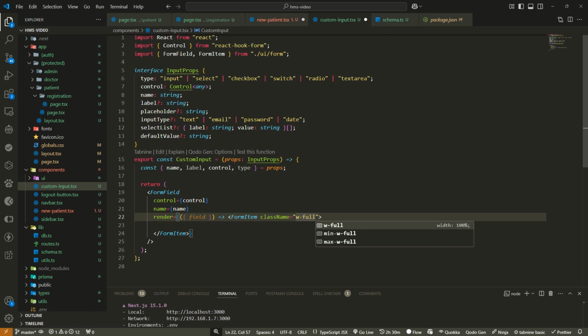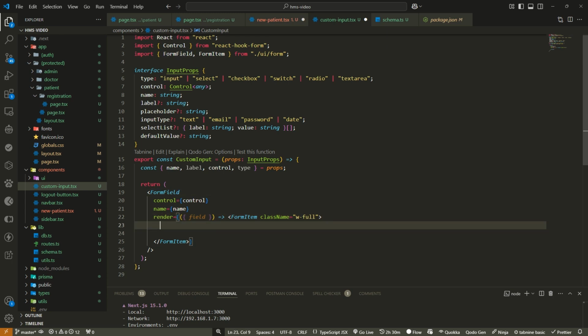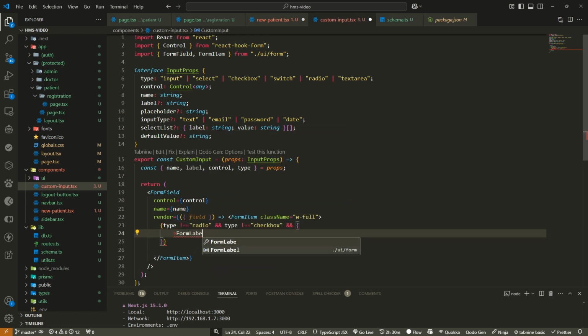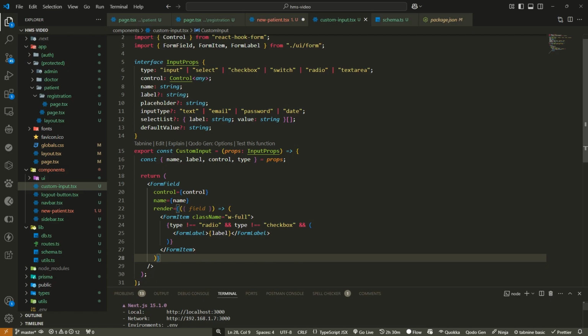In here, I will just put this and say type: if type is not equal to radio, and type is also not equal to checkbox, then I'll just show FormLabel from here, and the label will be the label that we have.